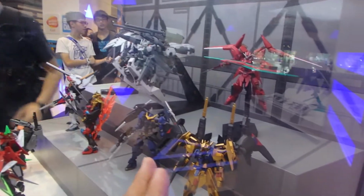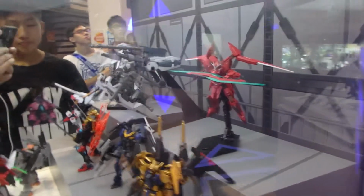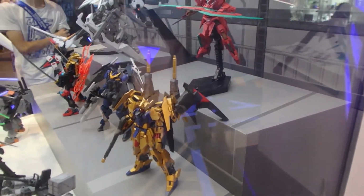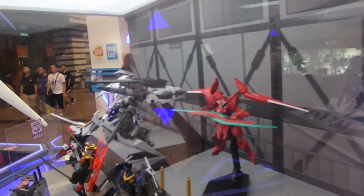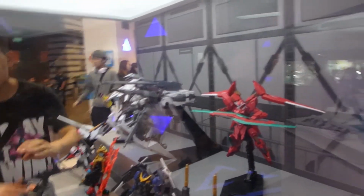Here's the Barbatos Diver, I'm calling it. I don't know. With the Grimgard parts. Here's just a regular 1.5 Double Diver. And here's the Lightning Diver. All of these names are just what I can come up with. Oh yeah, and then the Grays combined with the Kutan Type 3 with the 00 Diver over there. Looking pretty cool.